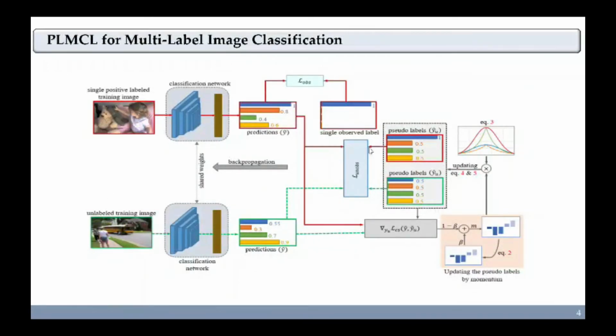We will use the pseudo label to guide the network for the unlabeled data. The main target of our framework is how to update the pseudo label. Our framework is trained alternately between updating the parameters of the network and updating the pseudo label, as I will explain in the next slide.